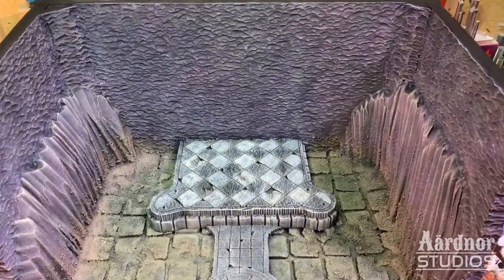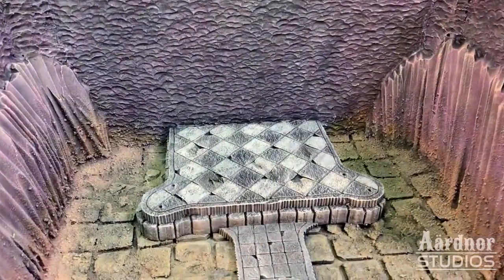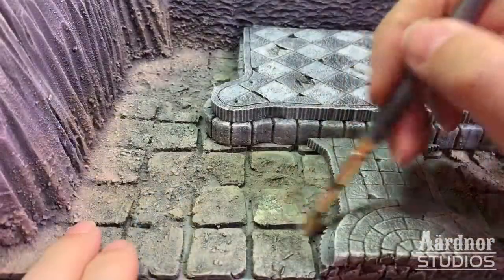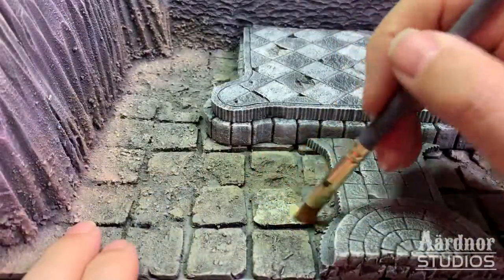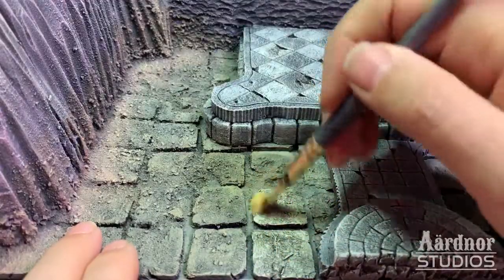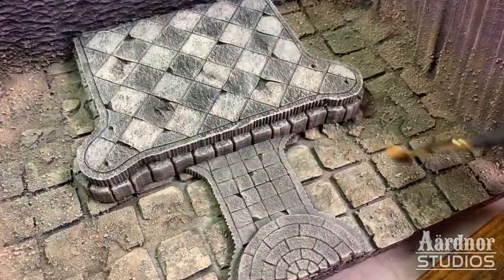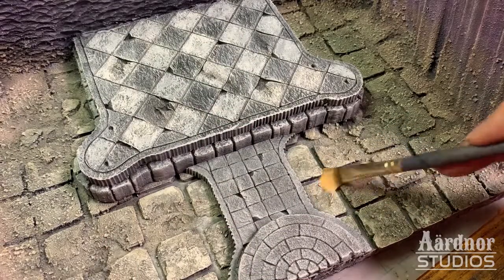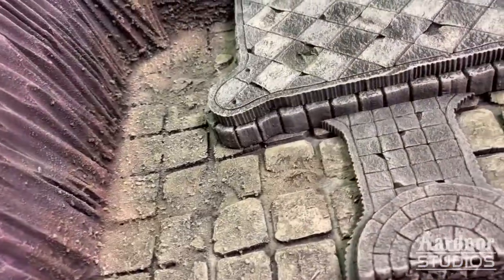There we go, everything's coming together. I really like the look and feel of this. And you'll see in the end with the lighting and everything, it looks amazing. Some more dry brushing here, bringing out some of that texture. As you do washes, it gets a bit muted, so it's nice to bring some of that back. And you see how that floor is all coming to life. All right, looking really good.